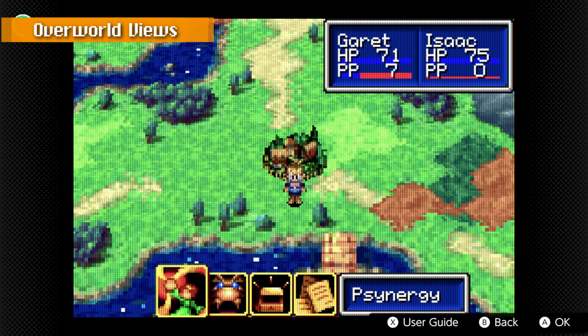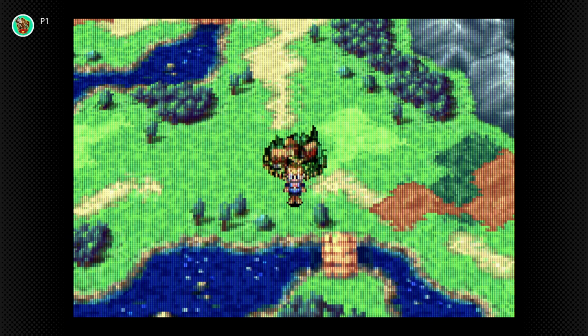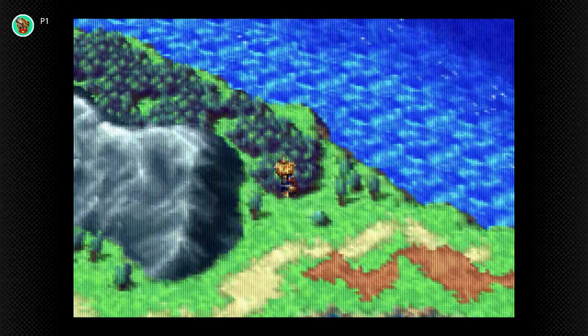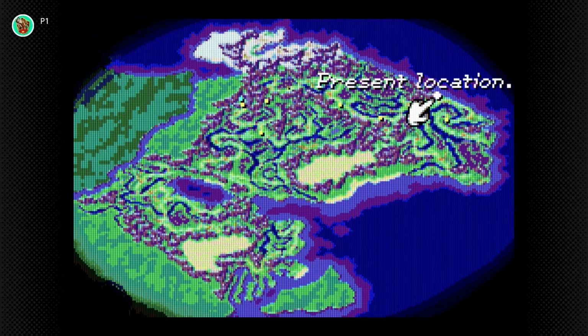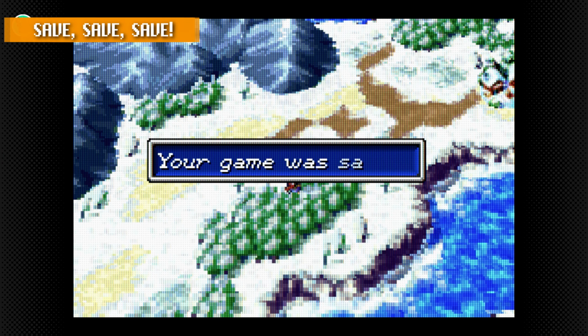The game doesn't mention this, but in the overworld, you can hold the L shoulder button to zoom out and see more of the surrounding areas. Additionally, you can tap R to bring up the world map feature, which indicates your current location and places that have been visited. Lastly, save your game frequently to avoid losing progress.